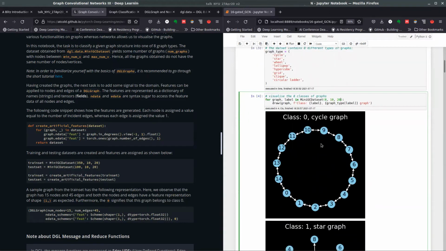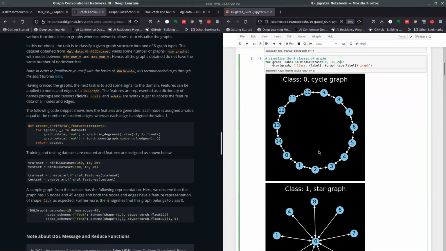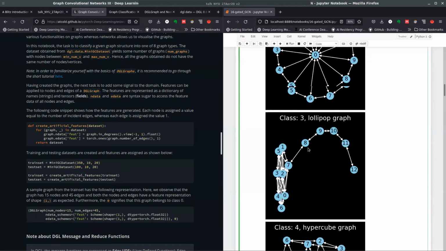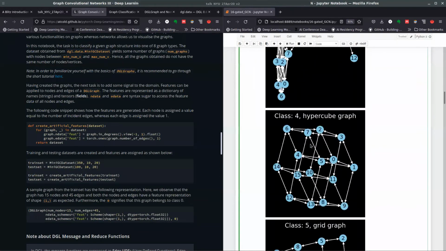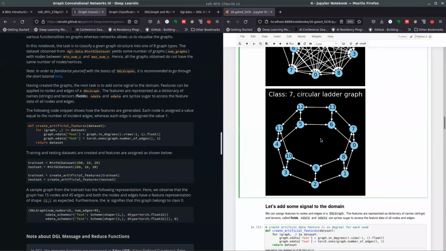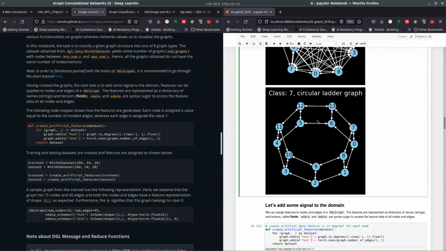So these are the types of graphs which are generated. Class 0 would be a cycle graph, and class 1 would be a star graph, and so on for the different types of graphs. This is how the data set is generated.